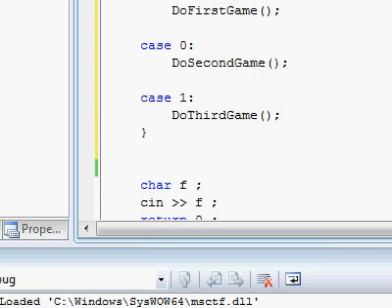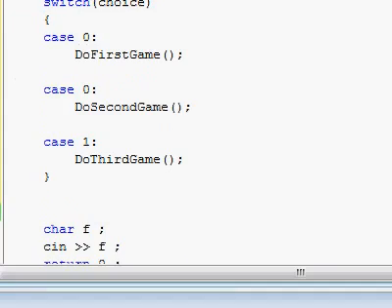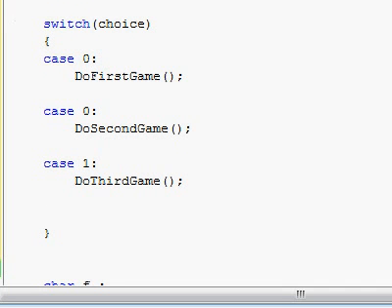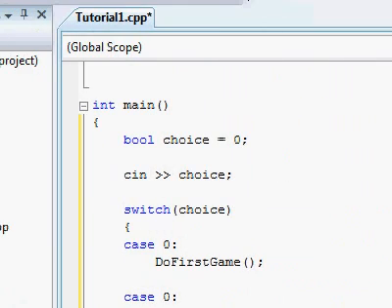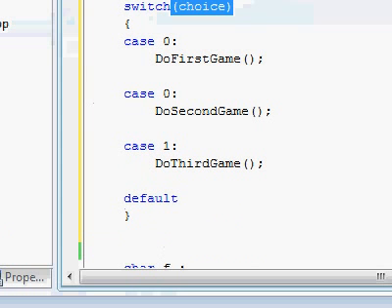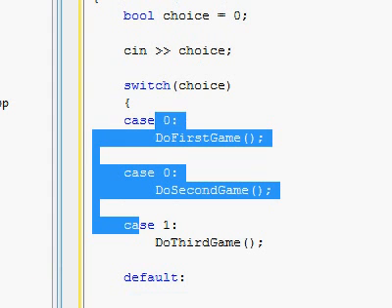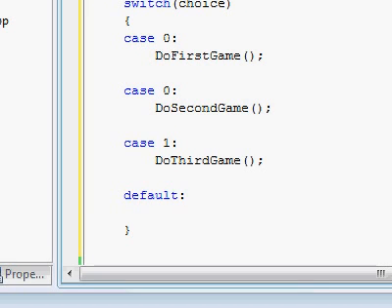And another useful thing you can use in the switch statement is the default case, which is a useful case to use if all of your cases fail, if nothing equals the switch statement expression over here. So this is how it works. You just type default and the colon, which basically means that if all else fails, if none of the cases happened, then do whatever it is you have to do in here.